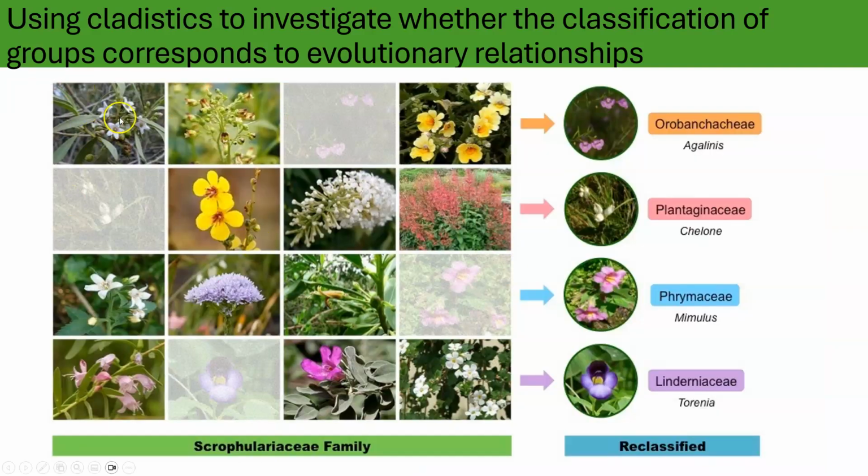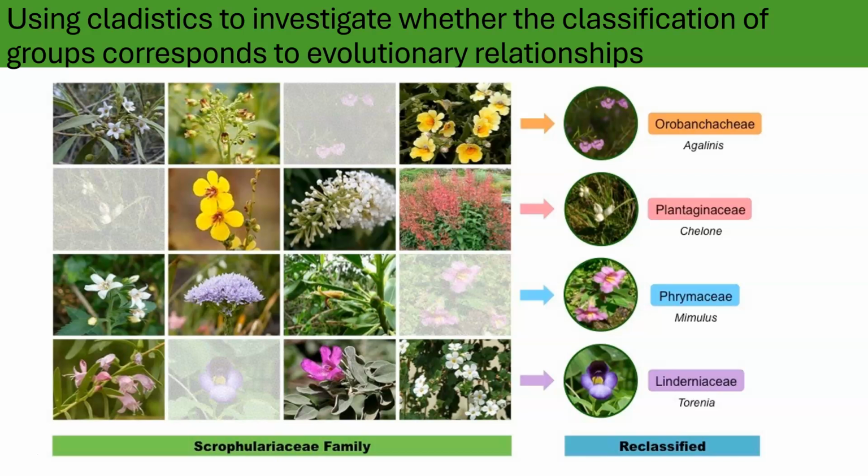Here we see some examples of these kinds of changes. Examples of the figworts that have now been reclassified. So these all here that are shaded have been moved into different families. But that's how it works, and that's it with cladistics. And with that, we've covered everything that we need to for the test.